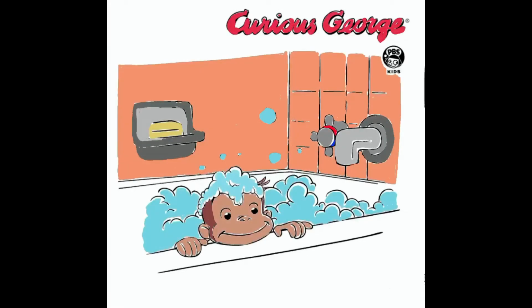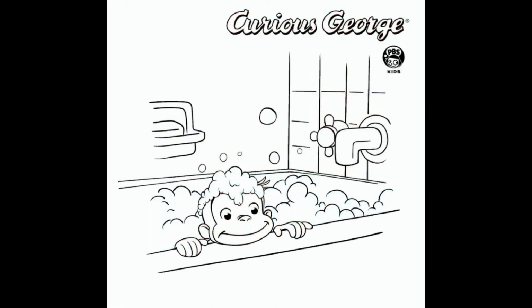George looks like he's having fun playing in those bubbles. Start by coloring those bubbles with that light blue color. Ooh, there's a lot of them.